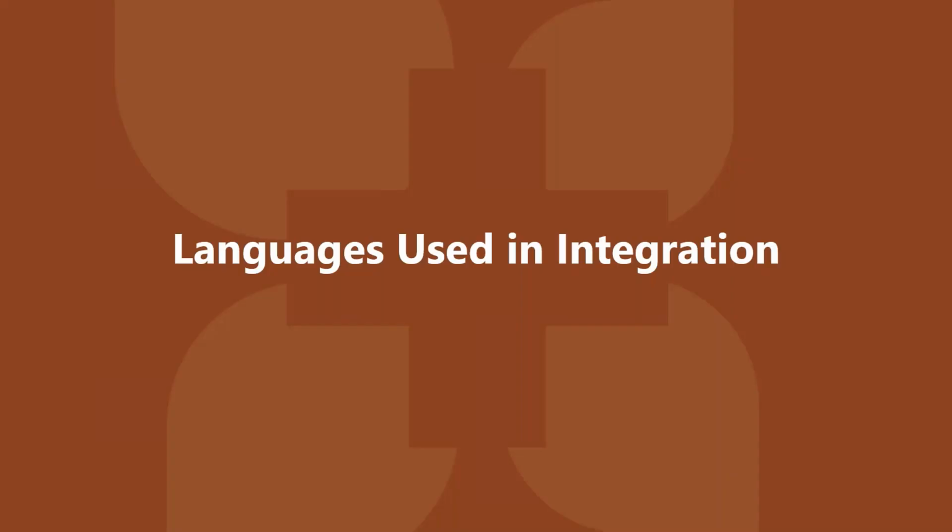Okay, let's move on. Now that we've talked about how these systems connect to each other, let's talk about the languages that are used when they speak to each other. So I establish a connection, whether it's TCP/IP or it's file-based, or I'm using web services, or maybe it's a direct message. What is the language that I'm speaking? How is the data encoded, I should say, that I'm communicating with each other?